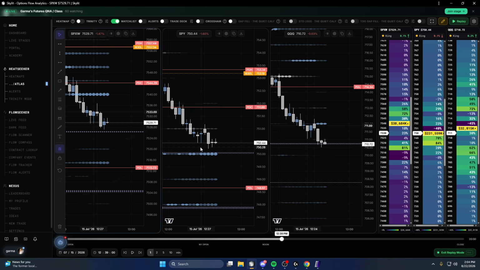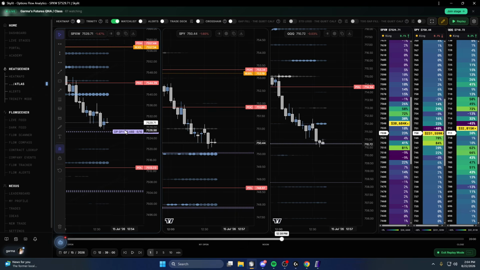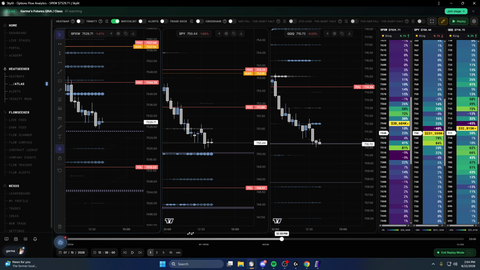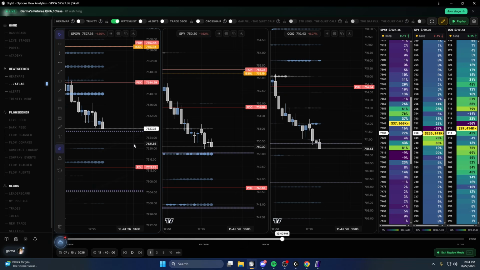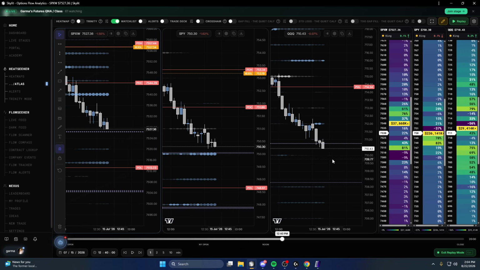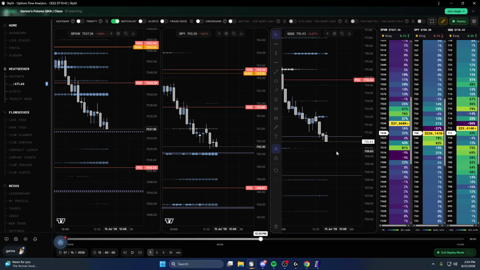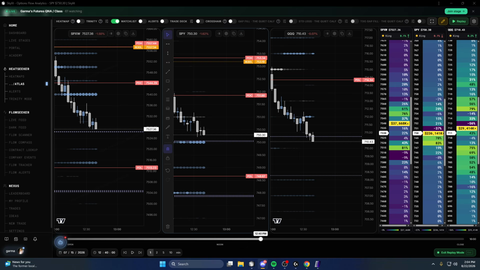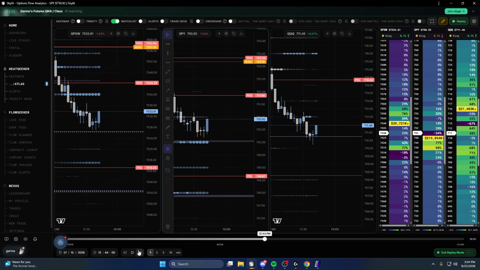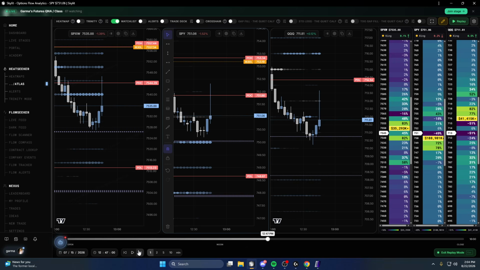If we get above 712, they send it back up to 716, and you have air pockets back up. They're trying to stop price at 707 and 708. So let's see if this reverse rug plays out on SPY here. You could probably look to play longs here off of the reverse rug on SPY, because SPY is going to try to catch price. It's going to be very hard for SPY to break these downside positives. Oh my god, what is that candle?